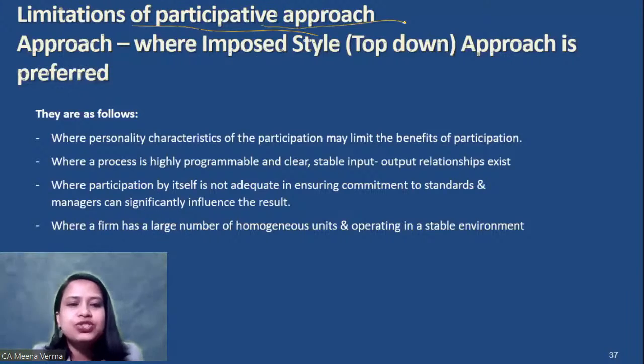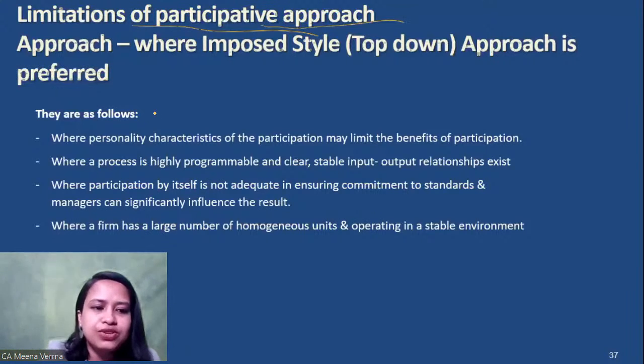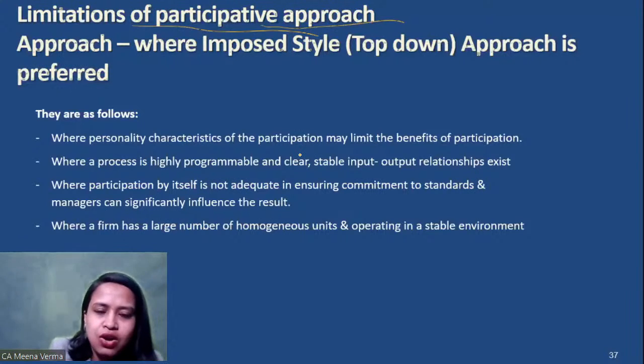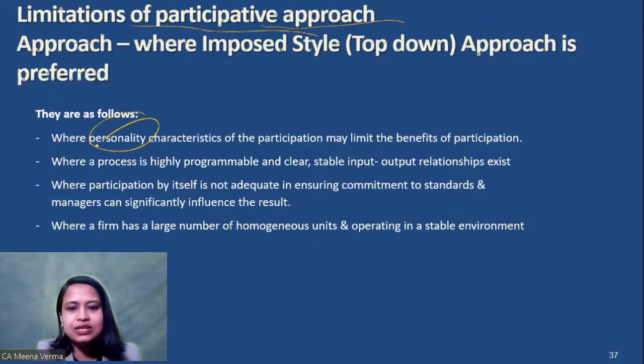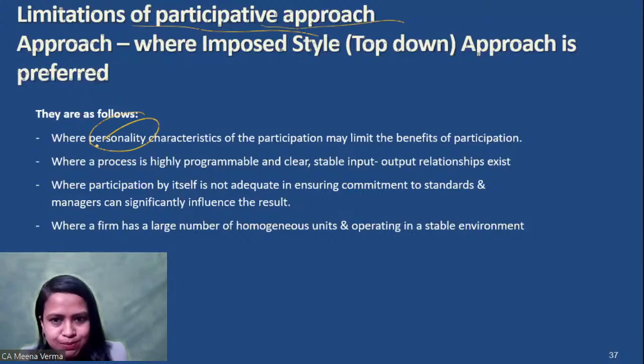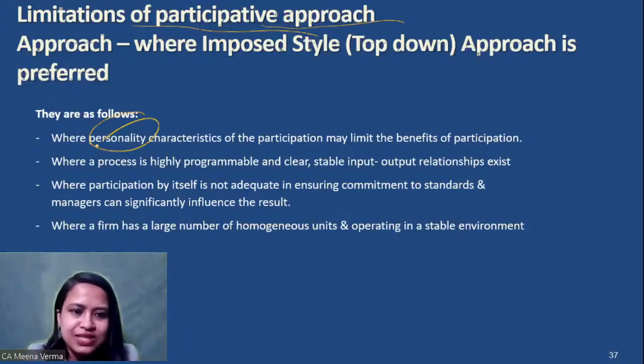Now, what are the limitations of the participative approach? We have the following limitations. First, personality characteristics of the participants may limit the benefit of participation. Personality means managers may have different expertise, knowledge and skills, so their knowledge, skill and expertise may affect the budget. So personality characteristics may affect the participation in the budget.